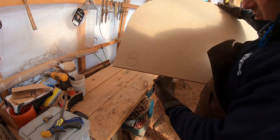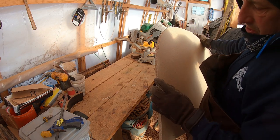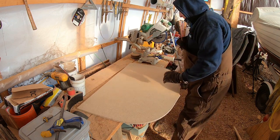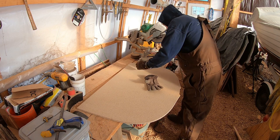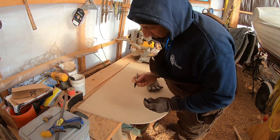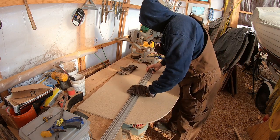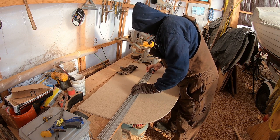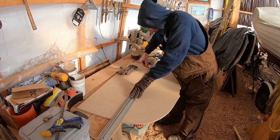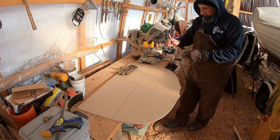You can see right here, when the CNC machine makes this piece, it puts in a number. It also puts in where the shear strake is — that little divot there. So just because we're going to be doing something to this with the router, we're going to mark right here. You can see there's a little mark there where that shear strake belongs. We always do it on the side with the number — there's no reason for that, I'm just trying to be consistent. I'll put a line all the way across with a Sharpie so I can see that easily once we make the strongback and have these station molds on there.